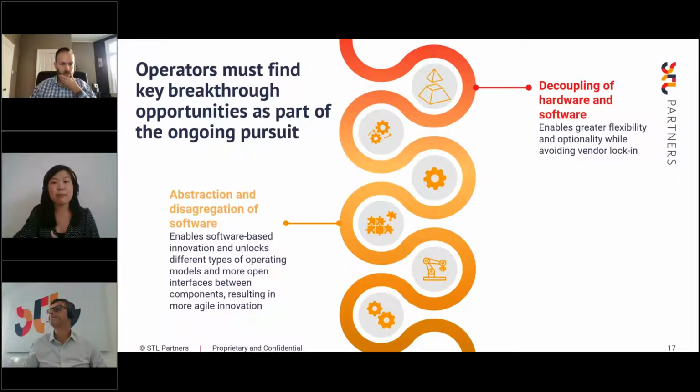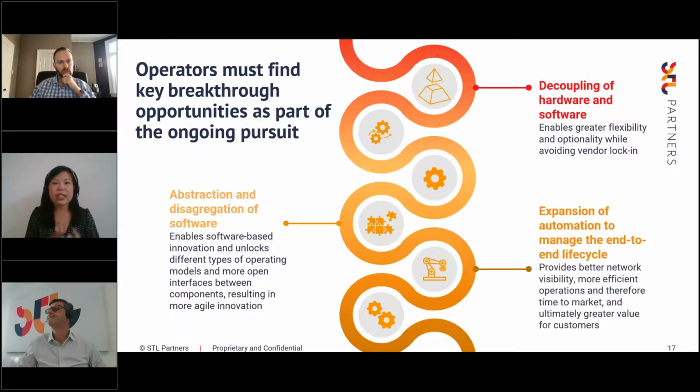And the last is something that Maren touched upon earlier as well, which is about automation. Disaggregation and cloud native play a huge role in this, because with more open interfaces between software components and more common APIs, telcos can change the way that they assure, operate and manage their networks without being inhibited by proprietary network management systems, without operational silos.